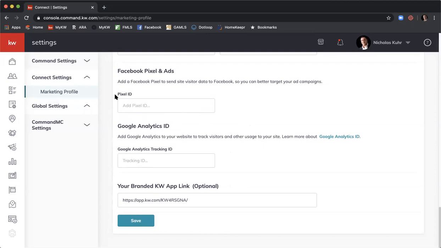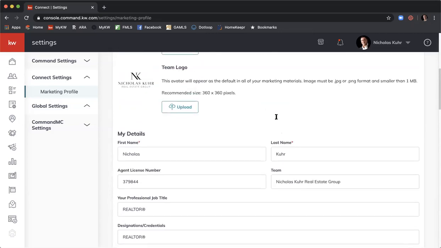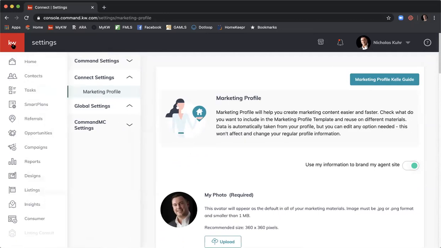All right. And so this should be it for our settings. Any questions on any of this information before we jump into contacts? All right. So we will jump into contacts. To do that here, we'll scroll over to the contacts icon. You can roll over each of the icons and the name of it will show up, or if you click on the KW in the corner, the menu bar will expand and you can click contacts there.